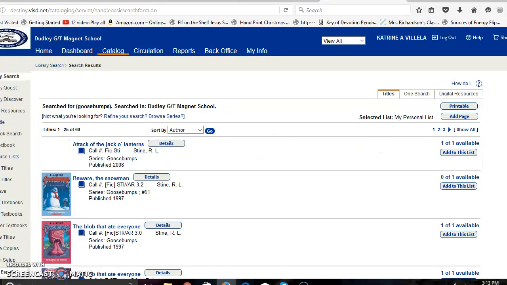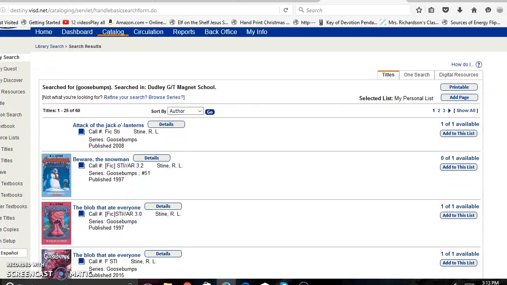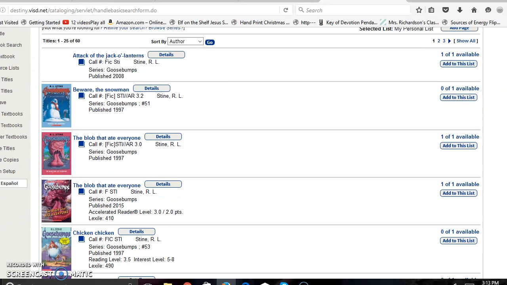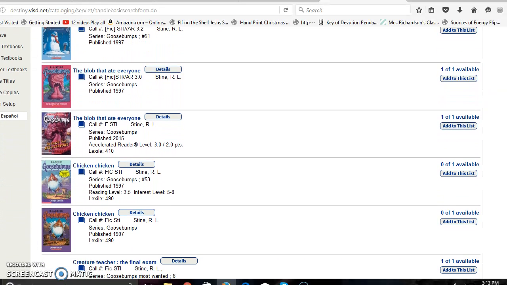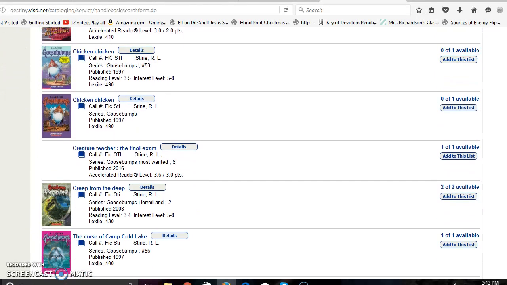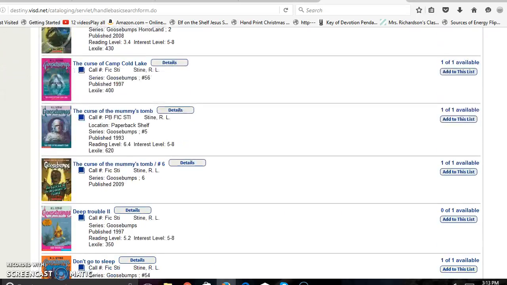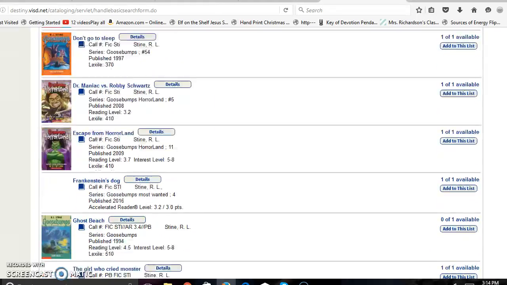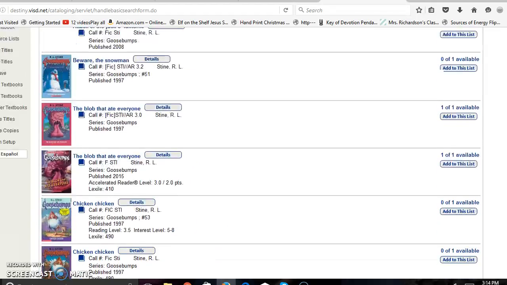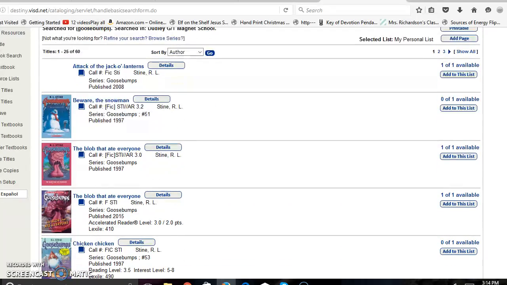If you go down, we can scroll to see some of the other books in this series. So there's a lot of books. I'm going to go ahead and just pick this book right here. I love this feature.